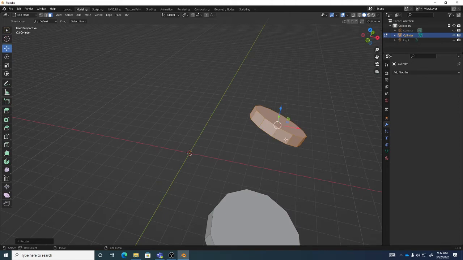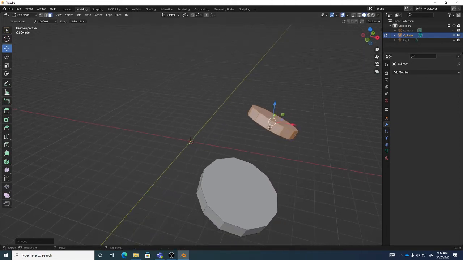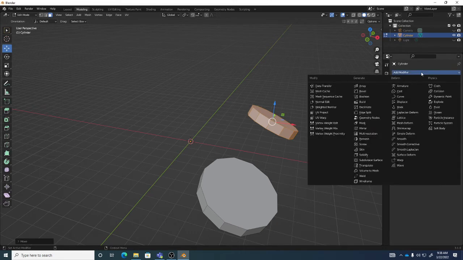Now, we have our auto mirror, but I'm not going to worry about that for right now because we don't really need it for this one. So we can just go to add modifier, right? Remember, that's in our blue wrench. Add modifier, mirror, right? We've seen this plenty of times.